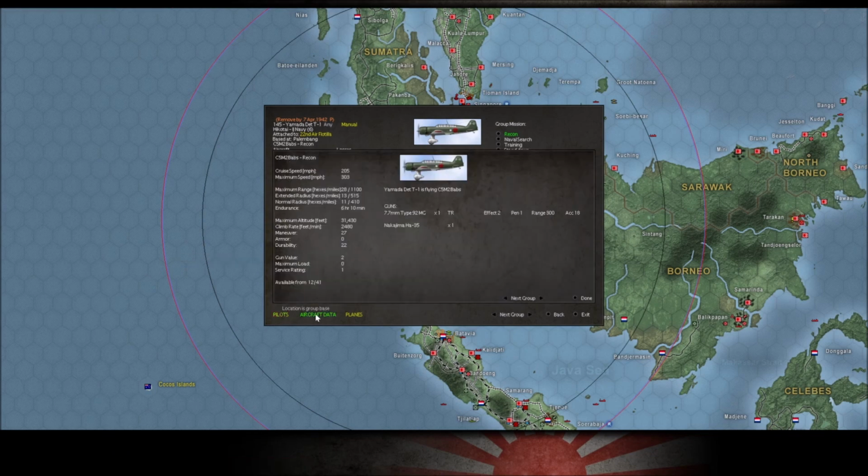Okay, and one way you can determine how fast they will fatigue is the service rating, where 1 being the lowest amount of fatigue that you'll get per day, and 4 being high fatigue. And also, the higher the service rating, the more days it takes to repair it. A service rating of 1 means that this aircraft can be fixed up really quick by the ground crew. A service rating of 4, for example, for a P-38 E model that the Allies have, meaning when the aircraft is damaged or in maintenance mode, it takes forever for it to get repaired. All right, so that's how you can determine how easy an aircraft is to repair and keep in service. 1 being the best and 4 being the worst. I think it only goes to 4.